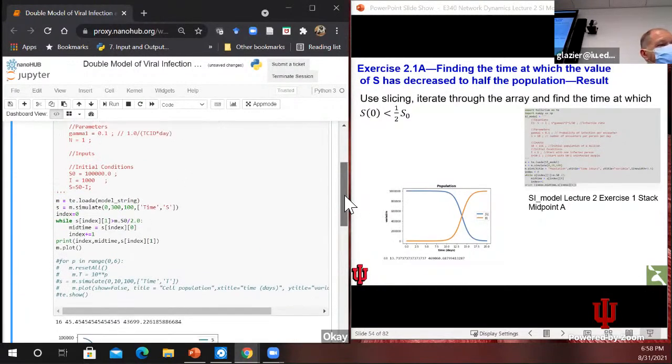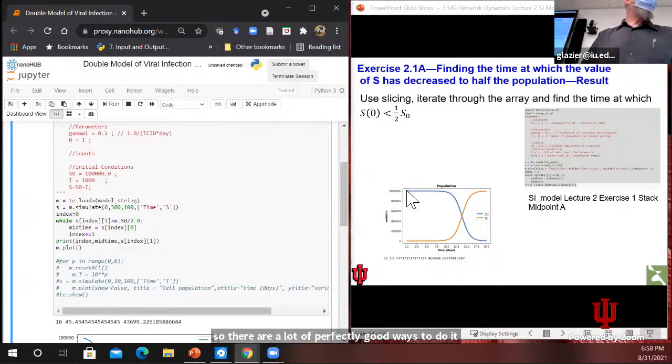So there are a lot of perfectly good ways of doing this. The way I did it was very naive. I set an index counter to 0 to begin with.